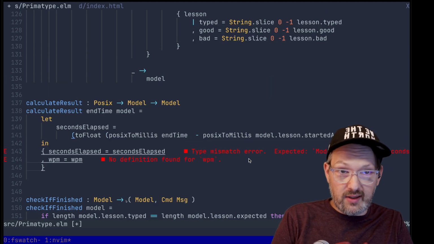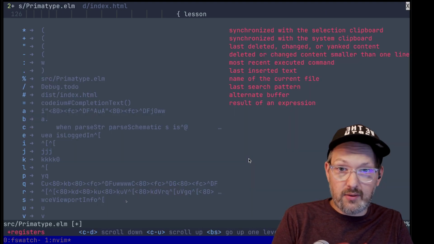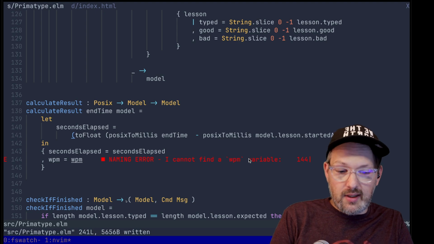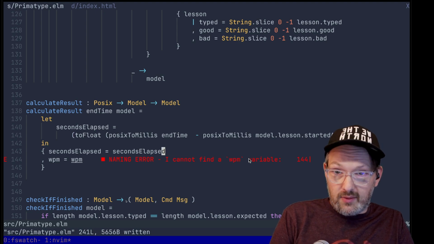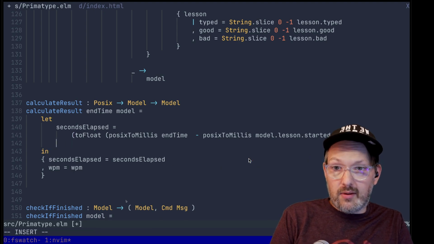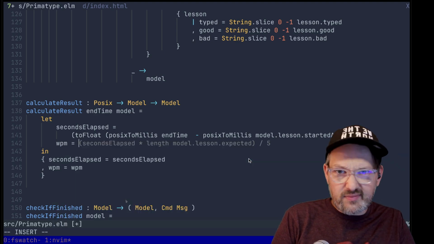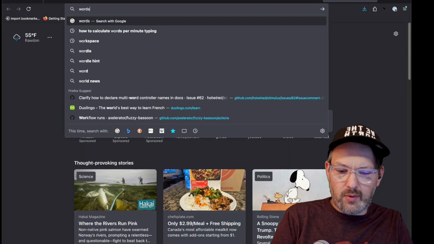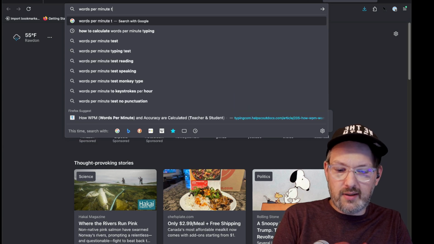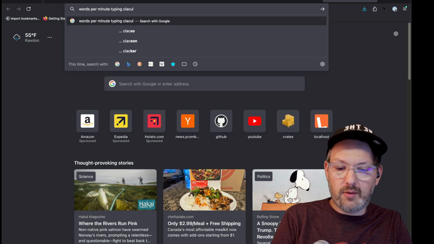And then I can divide them by 1,000. And so that should work. And now words per minute is words per minute typing calculate.